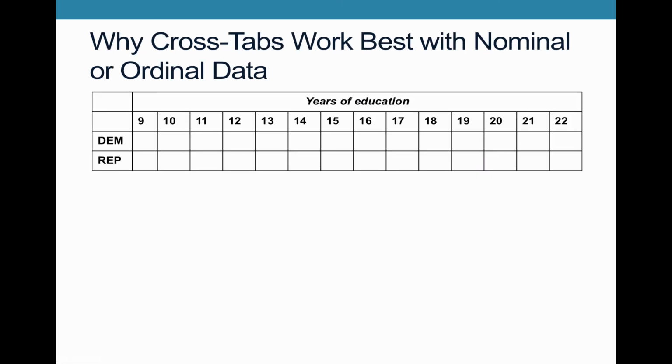And so just thinking through this a little bit more intuitively, if you want to think about using the crosstab as a visualization of your data, it works best when you have nominal or, less ideally, ordinal data. If you moved into something that's like ratio data, such as years of education, so you want to look at the effect of having education on your party ID, it gets really unwieldy really quickly. So you have all of these data points here, all these cells, and then trying to make real meaningful comparisons between people who have 9 years of education with people who have 11 years of education, it just becomes too much to handle. So it no longer helps you visualize the data.